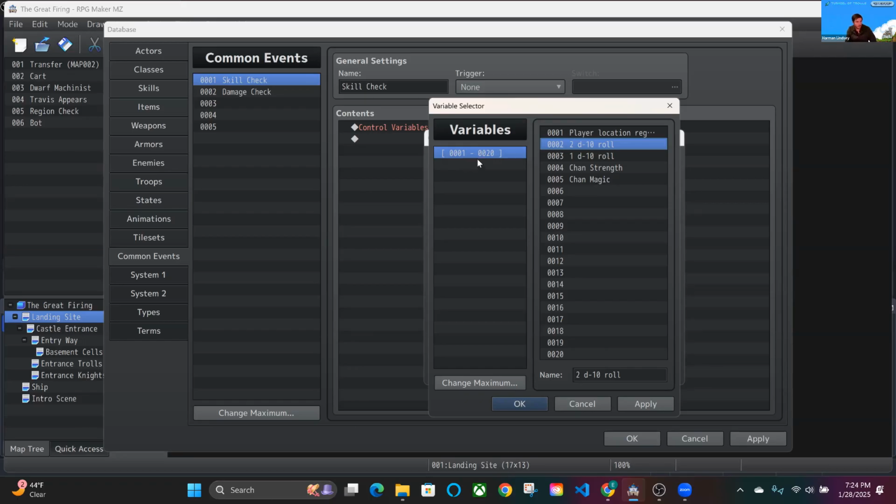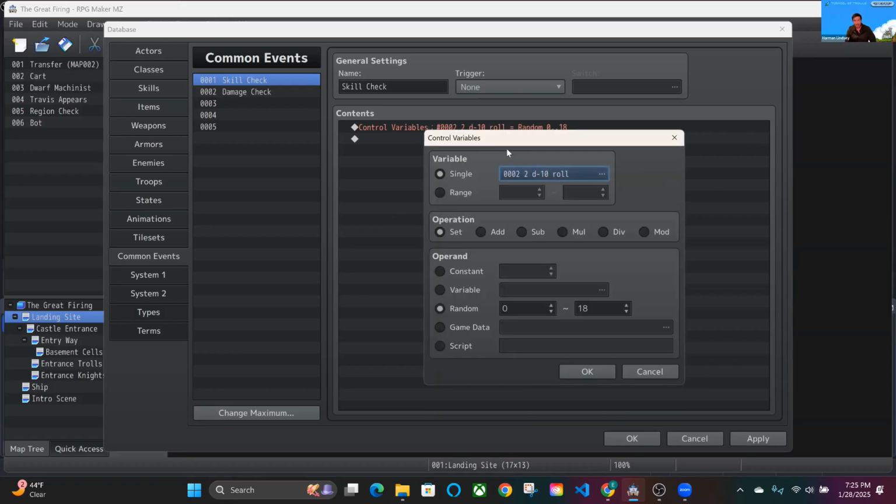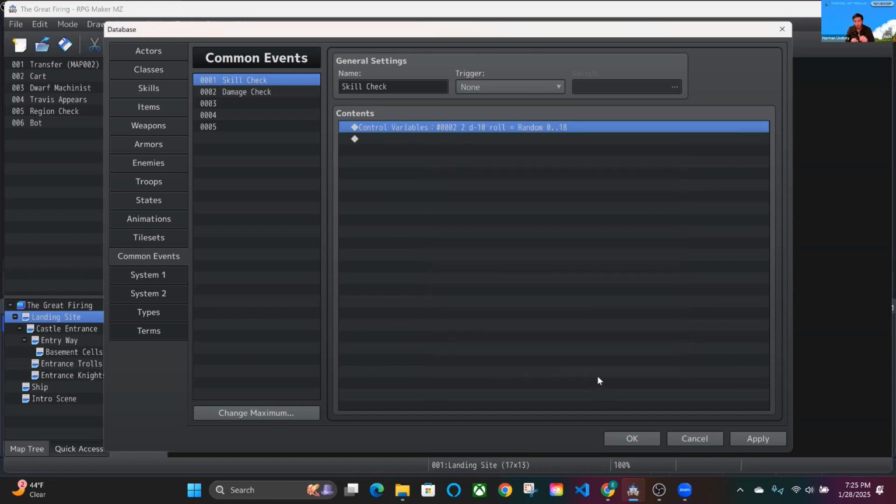So for this, we have set up just a very standard roll. In this case, it's just going to give a straight up 2d10 roll, and it's going to factor in no other characteristics whatsoever. So we see that this variable that we've already named is going to be set. Here we see the various data things. In this case, I've assigned it between random, between 0 and 18, which is exactly the lowest or highest roll you can possibly get in an encounter. And bam, we have that set.